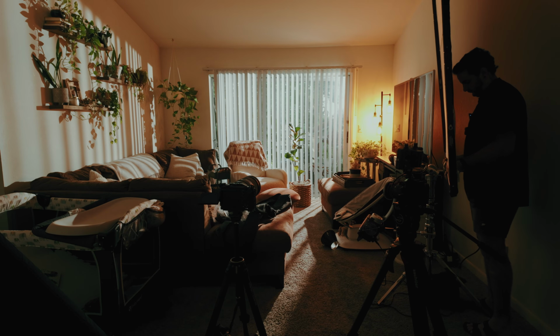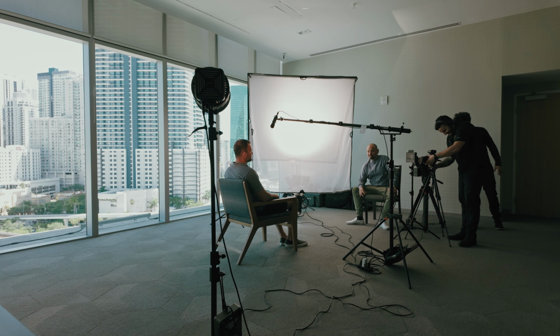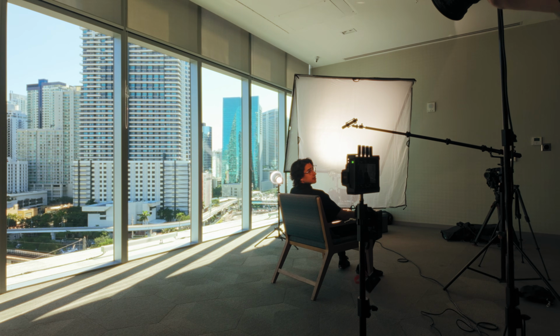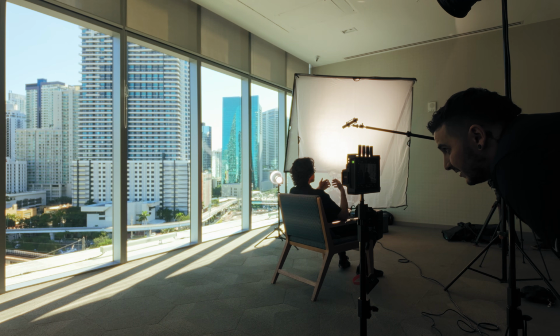The first modifier I want to talk about is the Booklight, which is one of the most traditional setups. Not a lot of beginners use a Booklight specifically because it's a little bit more difficult. Light spills all over the place. But that was my least favorite out of all of them. The look is incredible. It floods so much light. It's really soft, has a really nice roll off on people's skin. It's good to imitate large windows if you have a motivated light source somewhere within your frame. It's really nice for that, and you'll see some examples here on the screen.